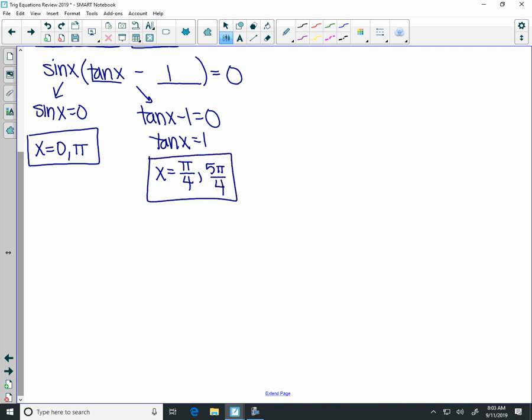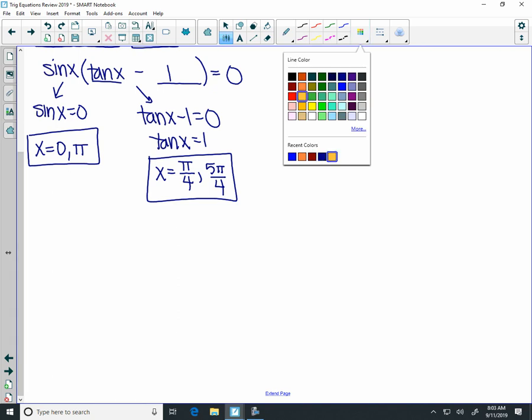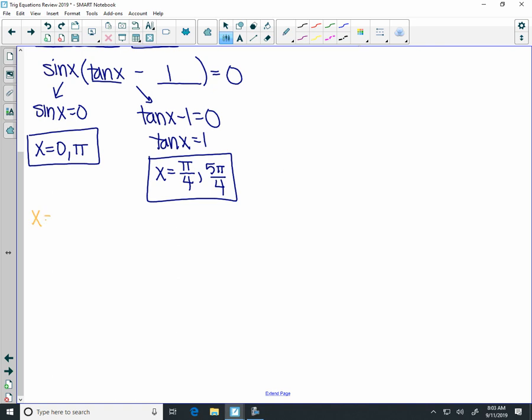So if you're not doing the extension, you're done with that problem. If you are doing the extension because your goal is to get above a 92 on this quiz, then now we draw our little diagrams. So 0 and pi are pi apart. So to get all the coterminal angles for 0 and pi, we write this little equation, 0 plus pi k. That gets 0 and pi taken care of.